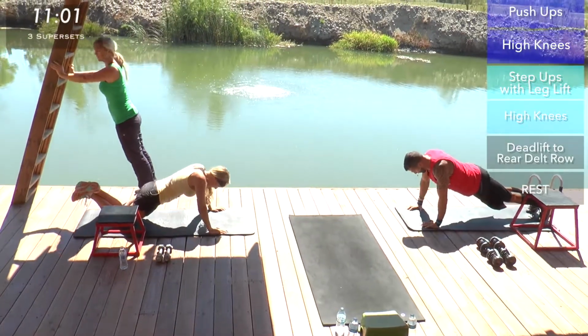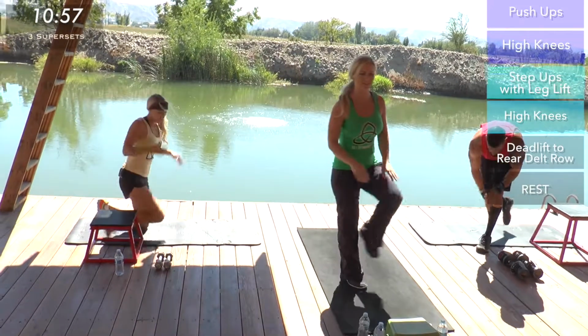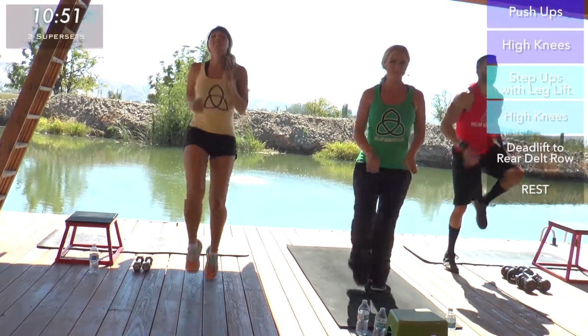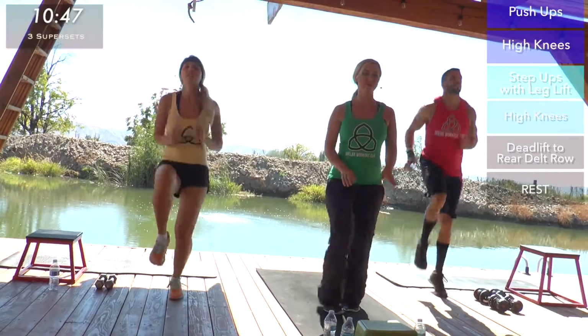3, 2, 1, and switch to high knees for 30 seconds. All right, quick transitions. Here we go. Get those knees high. If you need to stop halfway through and shake your legs out, that's fine. Just hop right back into it.